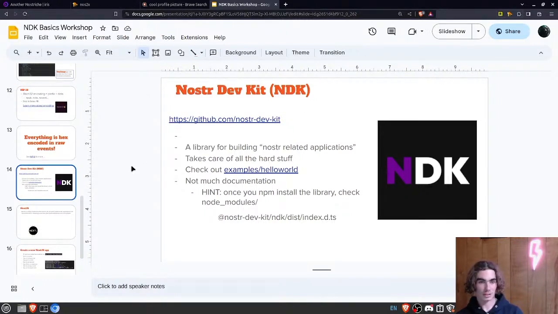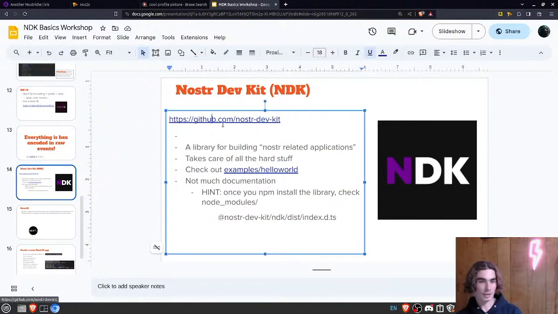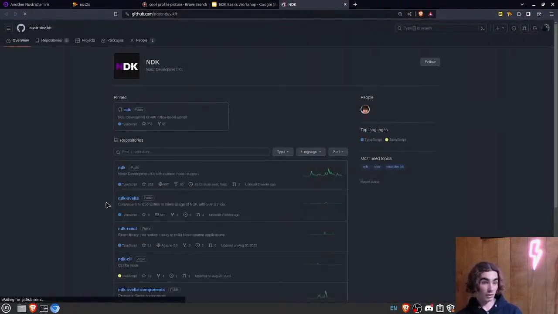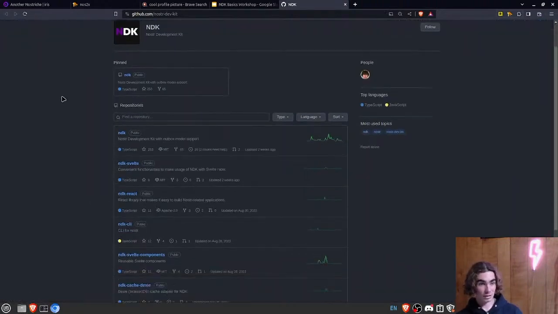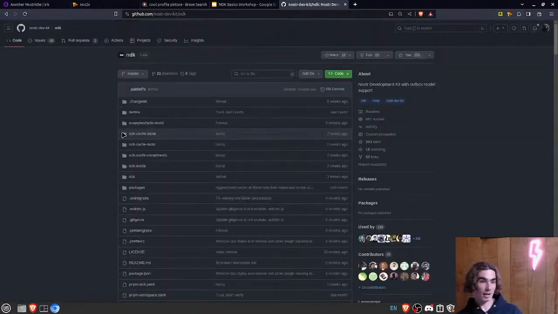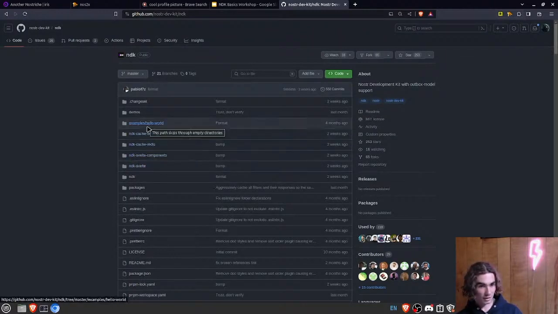Yeah, so we're talking about Nostr Dev Kit today. Here's a link to the repo. It's kind of a big repo with a lot of different things going on in it. So there is a React library, which we're not going to use today, but could be interesting to check out. The main library is here, and there are some different libraries you can get within here. Like if you want to have a cache, you can use this NDK Redis cache on the server side, and then this Dexie cache for the client side in the browser.